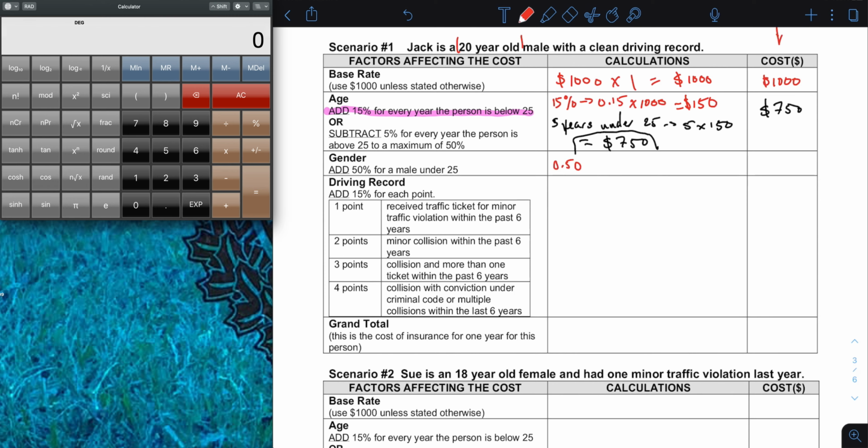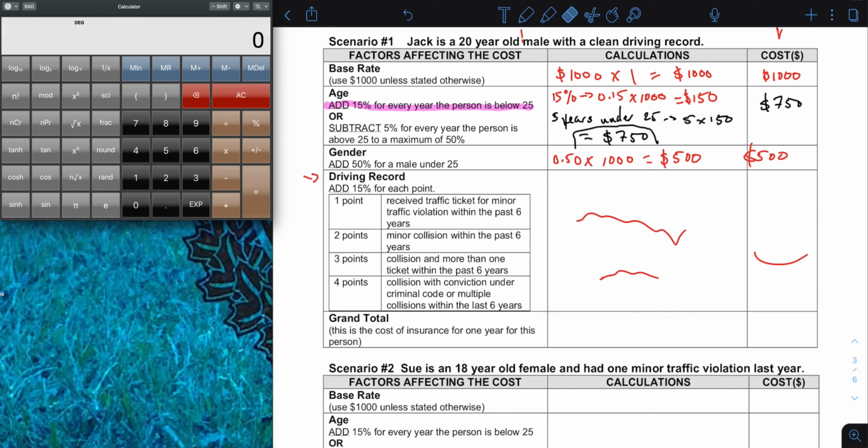Okay, now your driving record, you can see here, this is another one of your factors. Obviously, if you have some tickets, it's going to add 15% for each point that you get deducted. So maybe you're speeding significantly and you get deducted 3 points. Well, you're going to take the 3 times the 15%, which is going to be 45%. Then you just do the math over here in this box, and you'd have another number here. But because Jack doesn't have any tickets, he's a clean driving record, we don't have anything in this box. So it's actually 0 here.